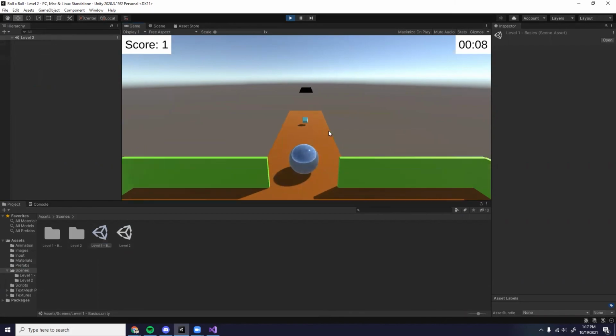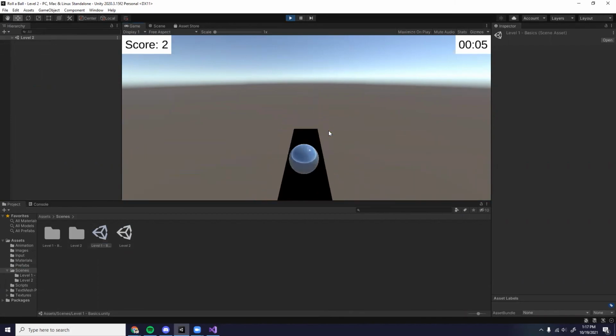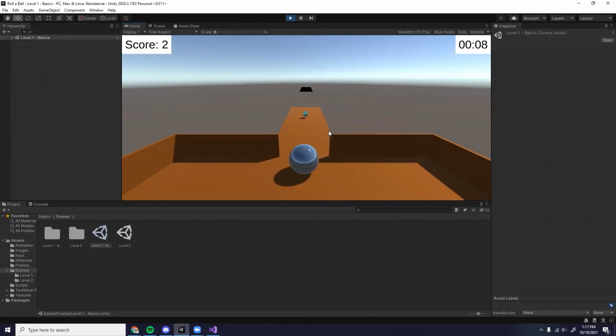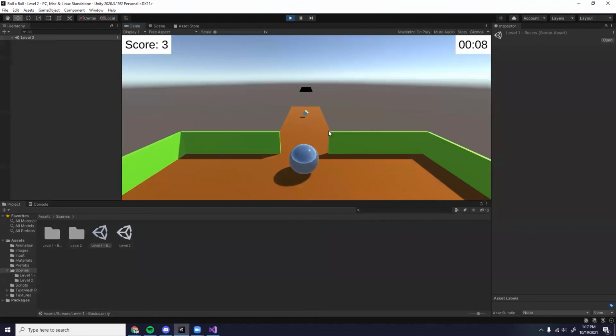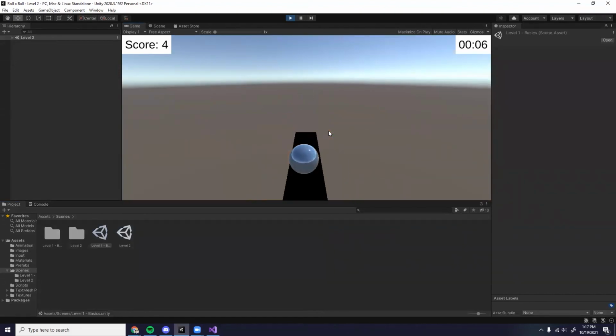Okay, now we're just testing this out. And boom, we're back in level 1. So we're just in a constant loop of jumping onto platforms. So this is the state of the game that we've made.